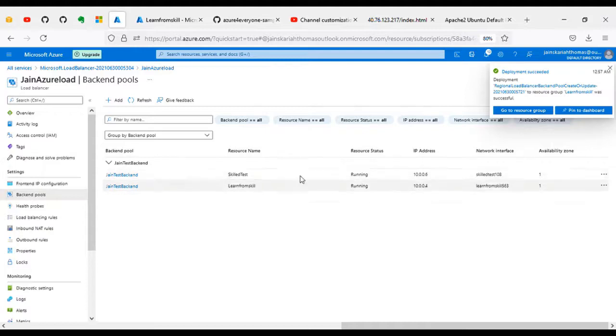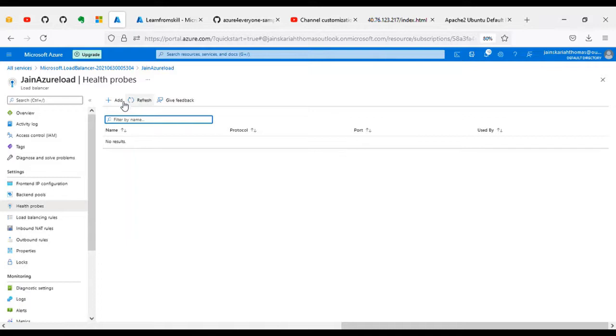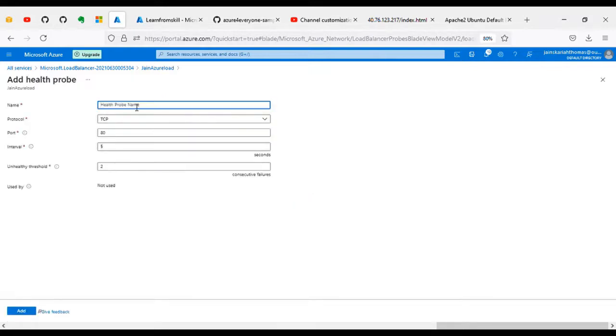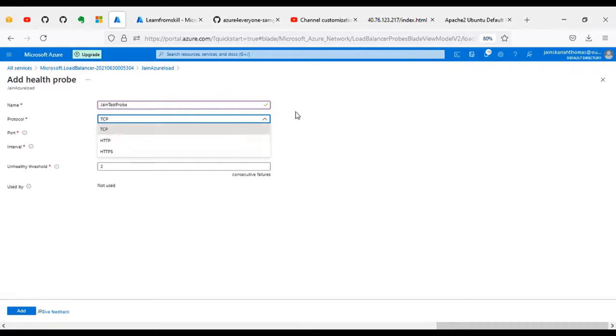Once that is done, just create a health probe. Click on health probe, click on add. The health probe name will be Jane test probe. I will be using TCP because I chose a standard one, so TCP and HTTP connections are allowed in my load balancer. In my case, I will be choosing TCP.